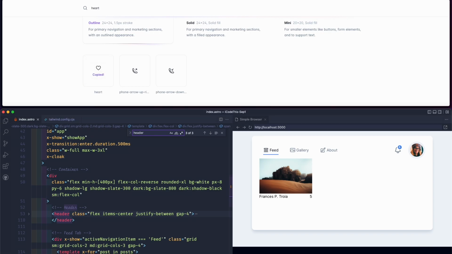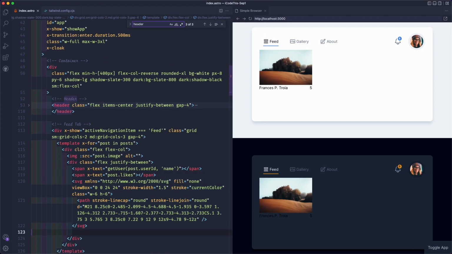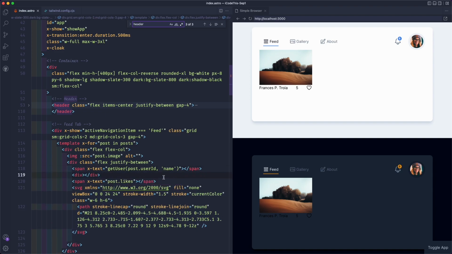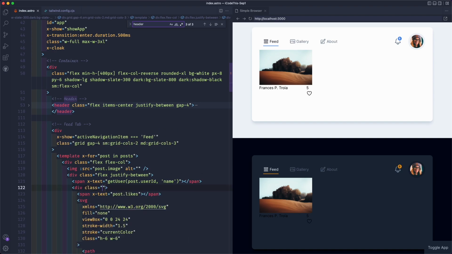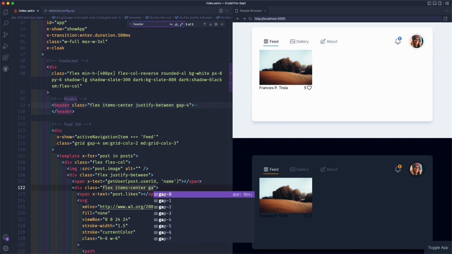And we'll copy this. Since we have justify-between, it's spacing all this out. What we could do is just wrap this in a div here and do flex items-center, maybe gap-1. There we go.